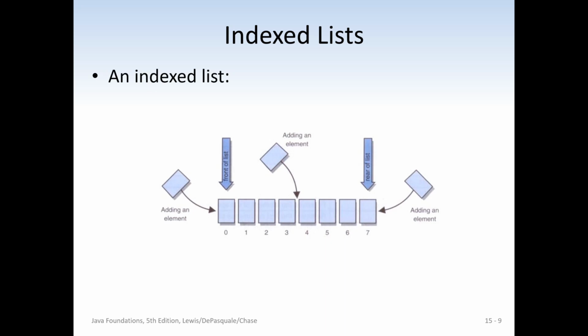On the other hand, if we implement this with an array and we want to add an element in the middle, the cost to find it in the middle is constant, right? Because we know where element 3 is. But we have to shift all the elements above it up 1 so that we can stick it in that slot. So the finding part is order 1, the shifting part is order n. So it's still an order n operation.